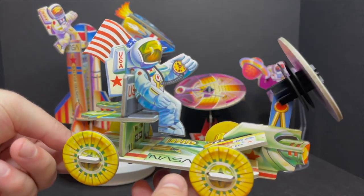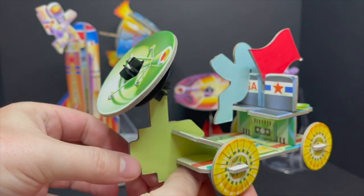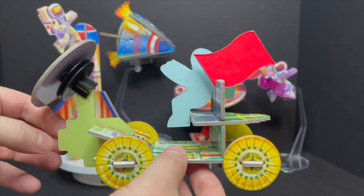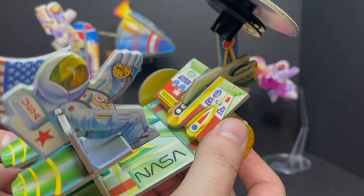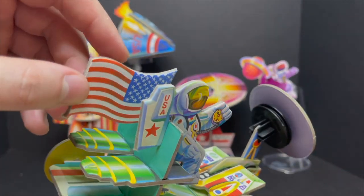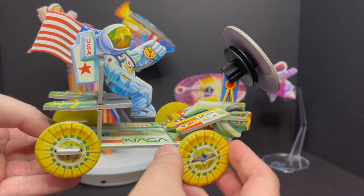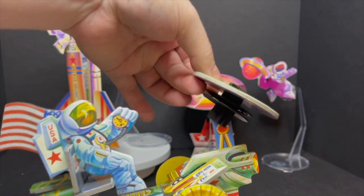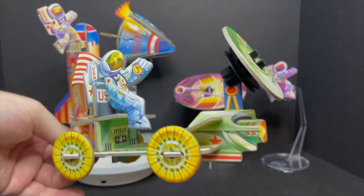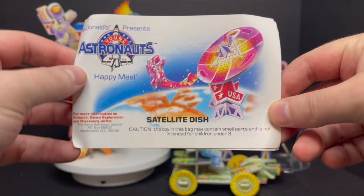Here's the lunar rover — tires and all. I remember the tires falling off all the time, just pushing this thing across the ground. You get to see the satellite-type dish at the front, and on the back it's only printed on one side. But simple as it is, it's a lot of fun — all the details, all the colors. You can move the flag around, it's got flag articulation, fitting between the pegs. The astronaut, tires, wheels — all very basic fun. Each piece comes with a black base piece that gives it some articulation, so you can rotate the satellite dish and roll it on the ground.